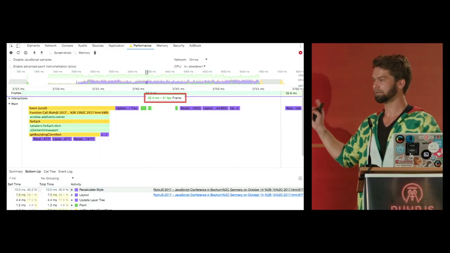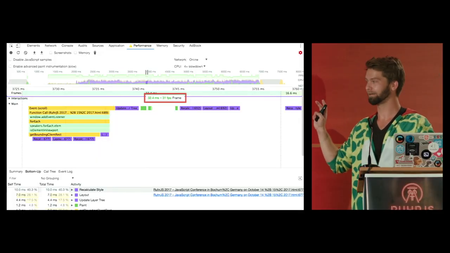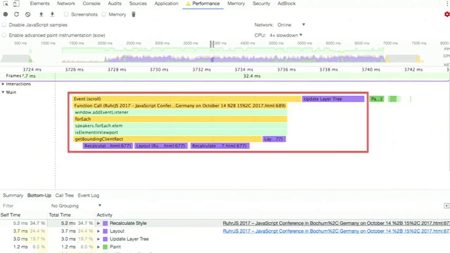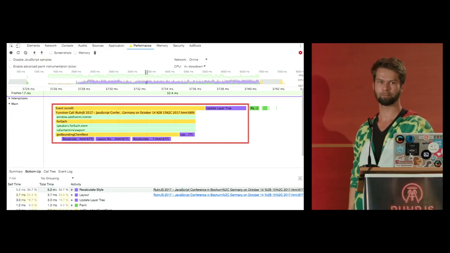We want to do as little as possible in a scroll handler. So I monitored my initial implementation. And I throttled the CPU on Chrome DevTools because this is a MacBook Pro, heavily expensive, really new. That's not your average user. And that's not your average phone. And what I discovered then is that my lazy load animation was running at 31 frames per second. And when I dug a little bit deeper, what is the reason for that? Well, you see this big yellow block there, getBoundingClientRect. Can we do better?